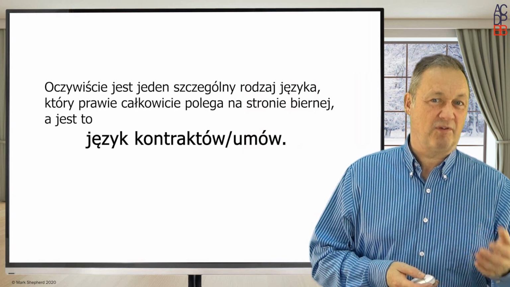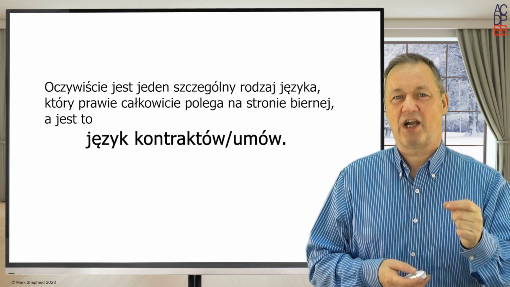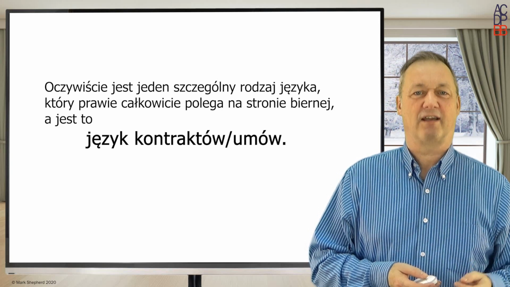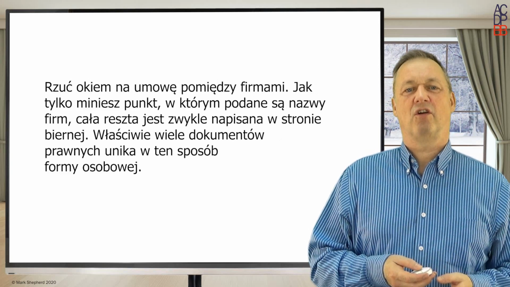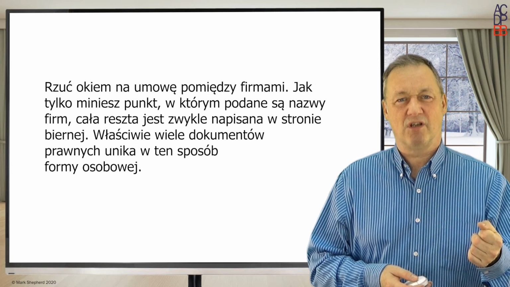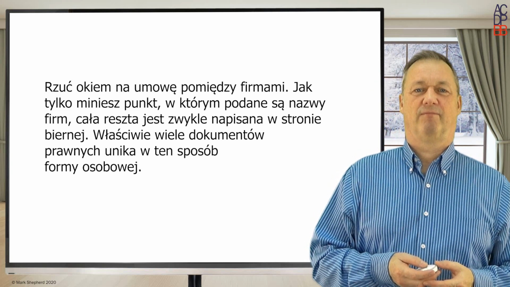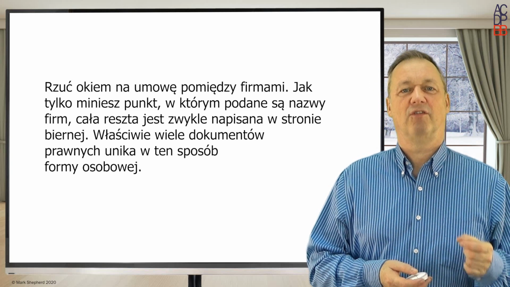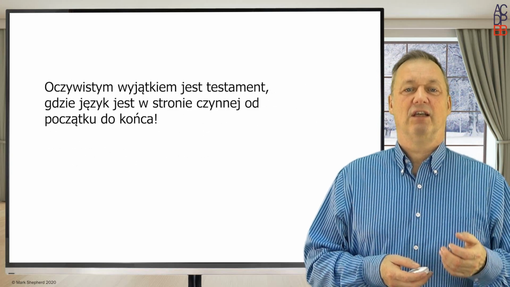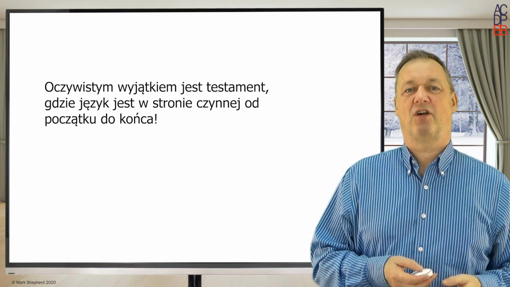Of course, there is a particular type of language that relies on the passive almost entirely, and that is the language of contracts. Take a look at a contract between companies. As soon as you get past the point where the companies are named, the whole thing is usually written in the passive. In fact, many legal documents avoid being personal in this way. The obvious exception to this is the last will and testament, where the language is active from start to finish.